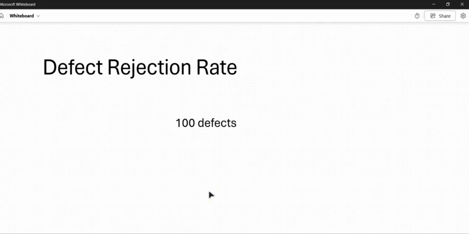For example, suppose testers reported 100 defects. After reviewing them, developers rejected 10 defects because they were either duplicates or not actual defects. So, the defect rejection rate is 10%.